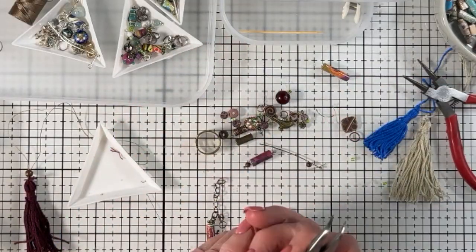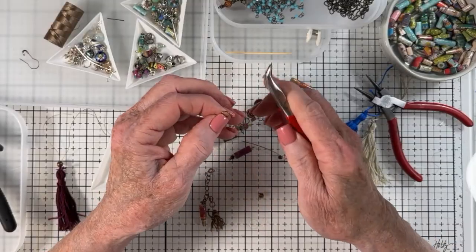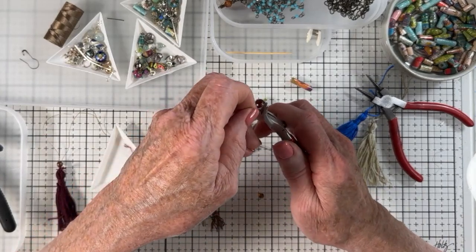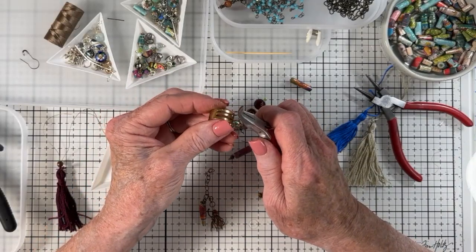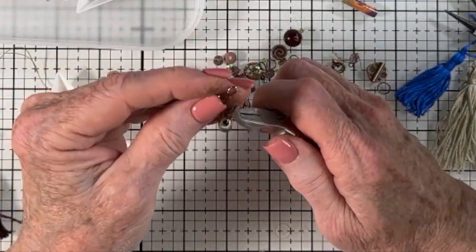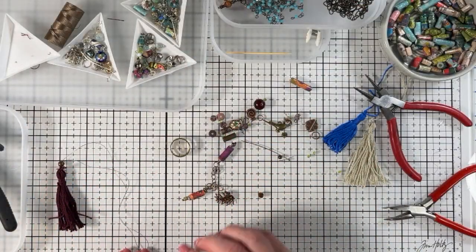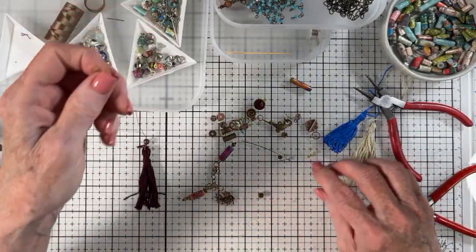Same thing. I'm going to get my little washer ring here. When you buy these rings, some of them are welded and some of them you're able to open. So just make sure that you're buying one that has the little openings so you can open it like this. We've got our little beads, we've got our little thing. Now we just need to string on some beads to make this tassel, okay?